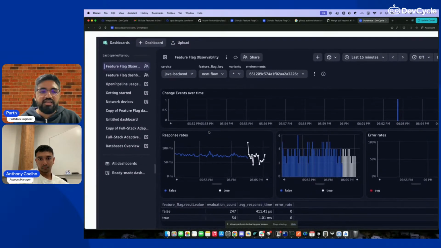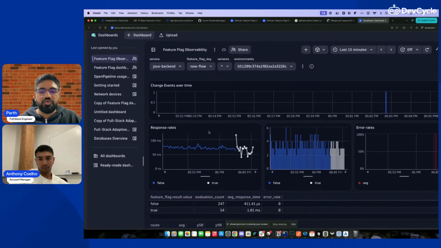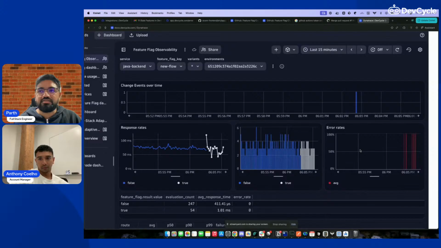It's adding feature flag information to your existing observability metrics. So things such as traces and spans will have feature flag data attached to them, and you can see changes over time, like change events, and also related things.